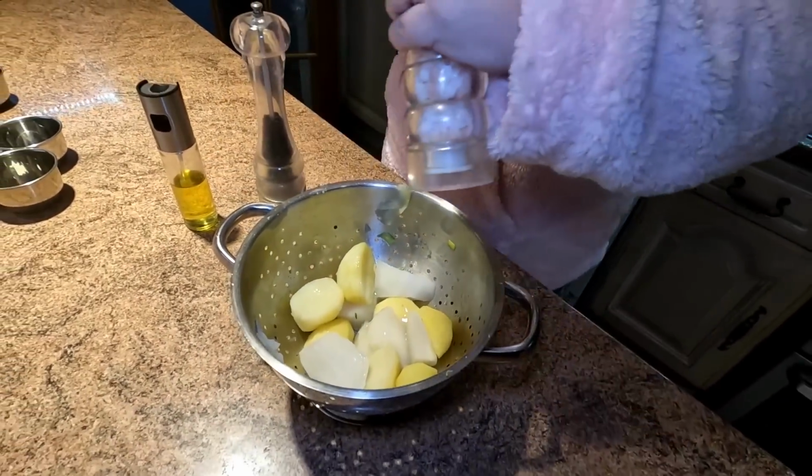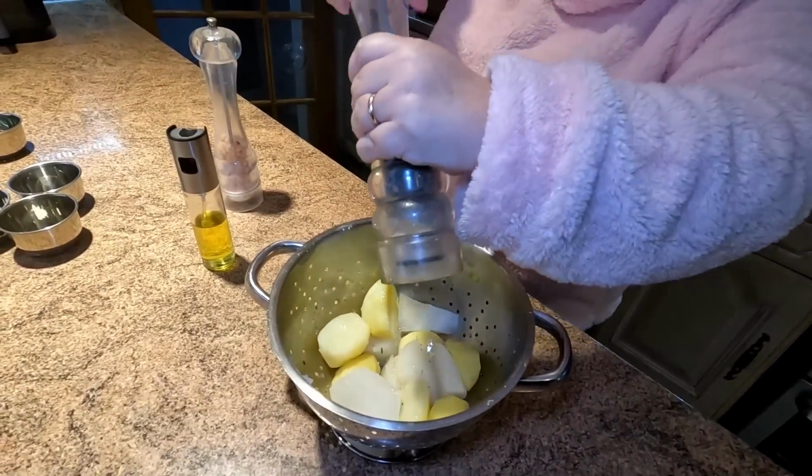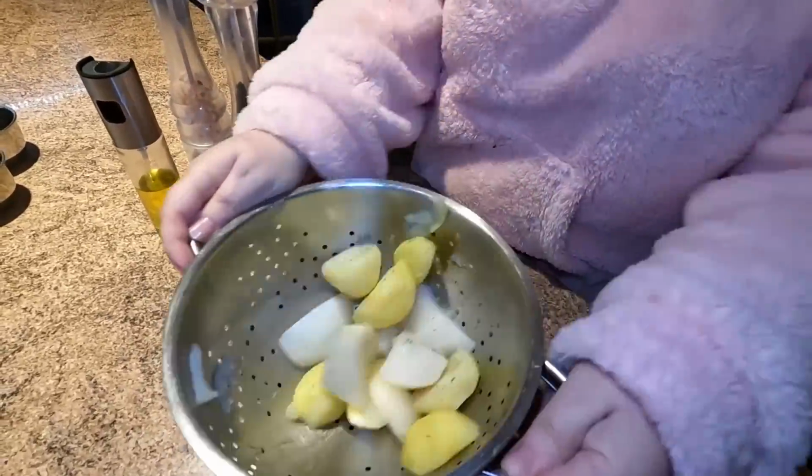And she's just given them a little coat of oil. I've let them dry naturally, then put the oil on. Yep, so on goes the oil and on goes some salt and pepper as well. And they're now ready for the air fryer. Just giving them a little bit of a shake up there.